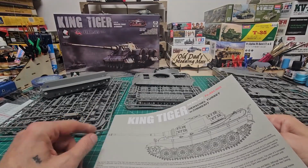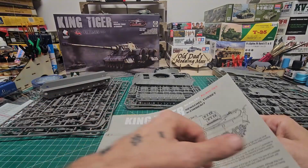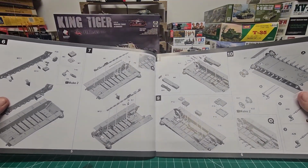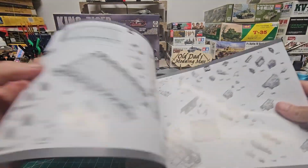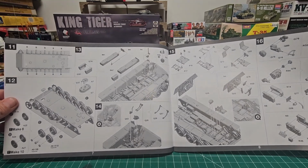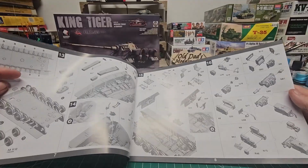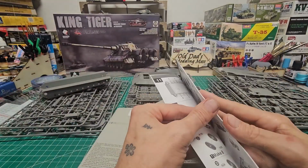It's got the full interior in it, which is over in this pile, and then there's more of it scattered throughout the other sprues here. But so far, I don't see anything that looks very confusing. Just lots and lots and lots of stuff that you need to put together. Yes. You get the engine, you get the transmission, driver's compartment, all that.